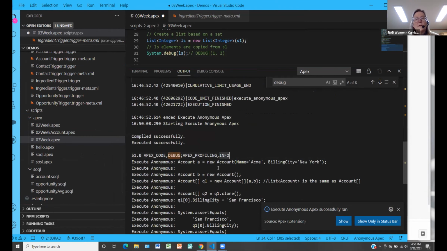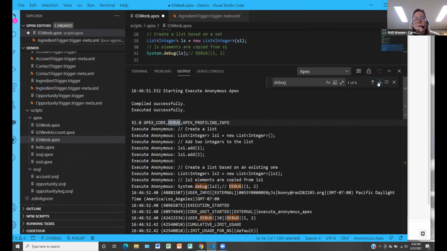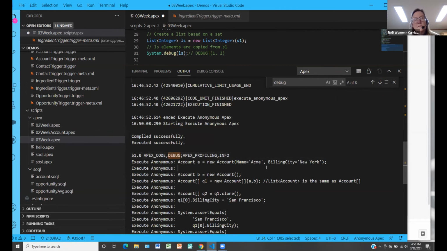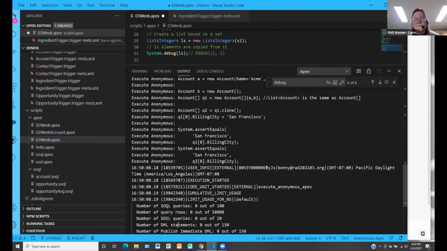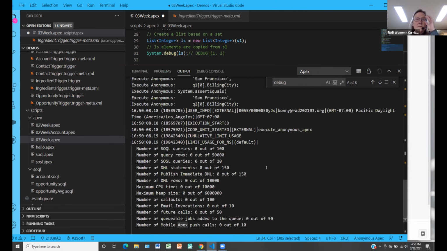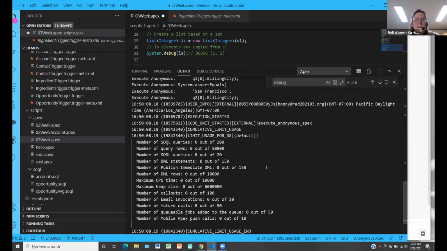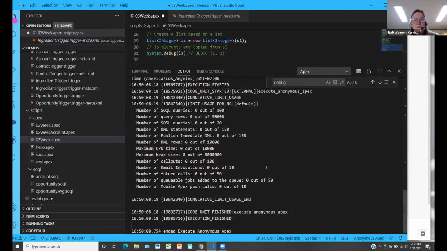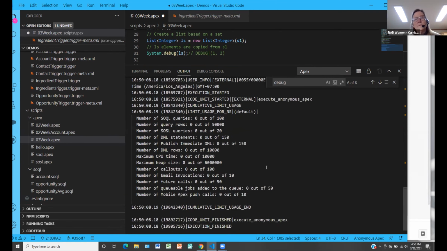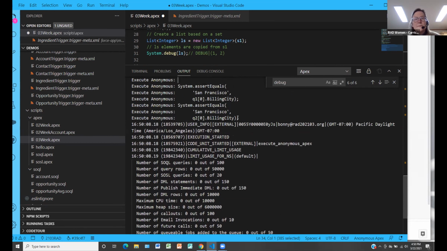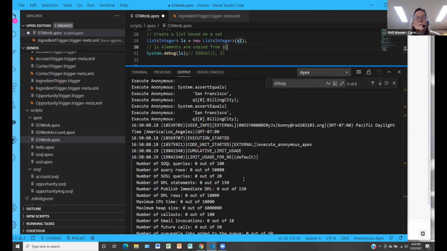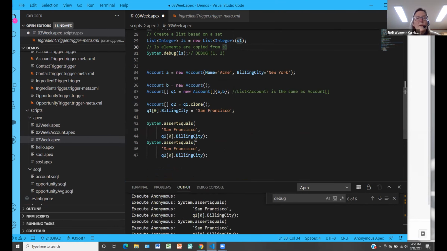Okay, so now we're going to debug our account code, hopefully. And it looks like it did not insert anything. What's going on here? Oh, we have system asserts rather than system debugs. Let's change that real quick.